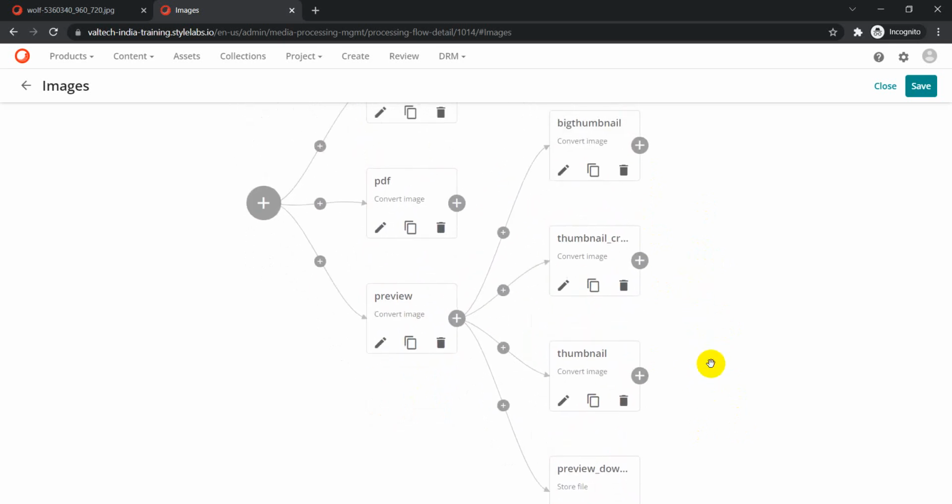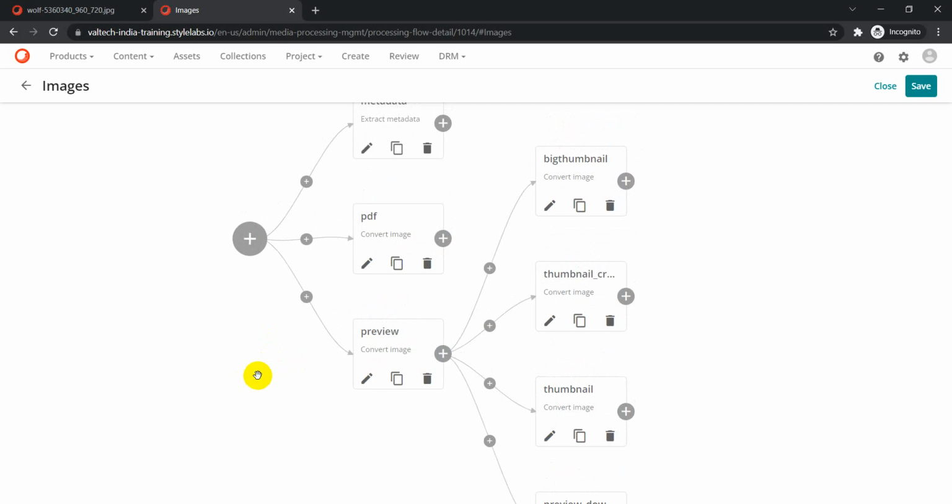If you want to create a specific thumbnail from here, what you have to do is specify a starting point, based on which you want to create your own custom rendition. As you can see here, from the starting point you have your three renditions, and from your preview you are creating further renditions, and from here also if you want to create certain other renditions, you can do that.